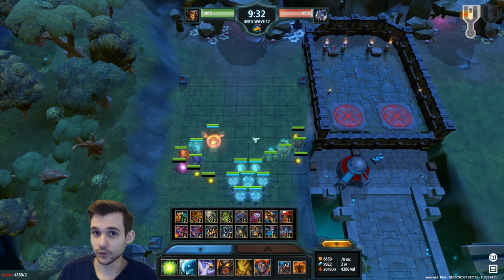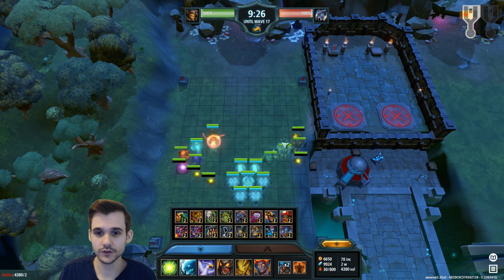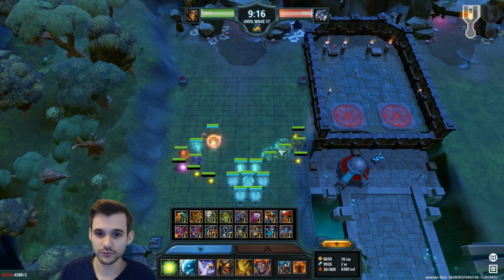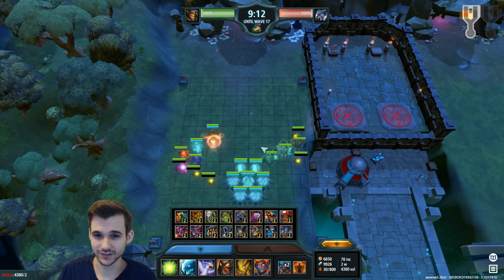Because the Golems are actually very, very good tanks for wave 17 in particular, because 17 is pierce damage, and the Golems have fortified armor, which is very, very efficient against pierce, and they also do impact damage, which is good against arcane, which happens to be the defense of the wave. So Golems are very powerful here, and the Phoenix is actually pretty bad, so we don't want to build more of those yet, and we need some Golems to survive here.